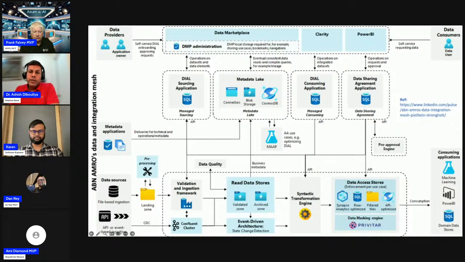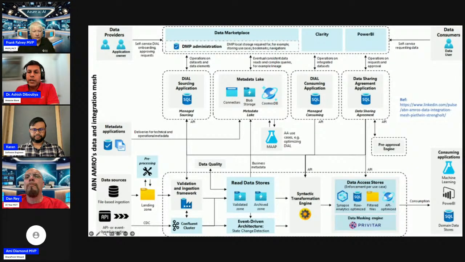So governance is federated, with metadata, quality control and masking enabled everywhere, right? Ensuring secure, compliant data sharing. So consumers, whether ML models or BI tools, can easily discover and consume these products. Now, if we start exploring this diagram, let's look at the left and the right side of the panel, the top left and the top right, which is domain-oriented data ownership.